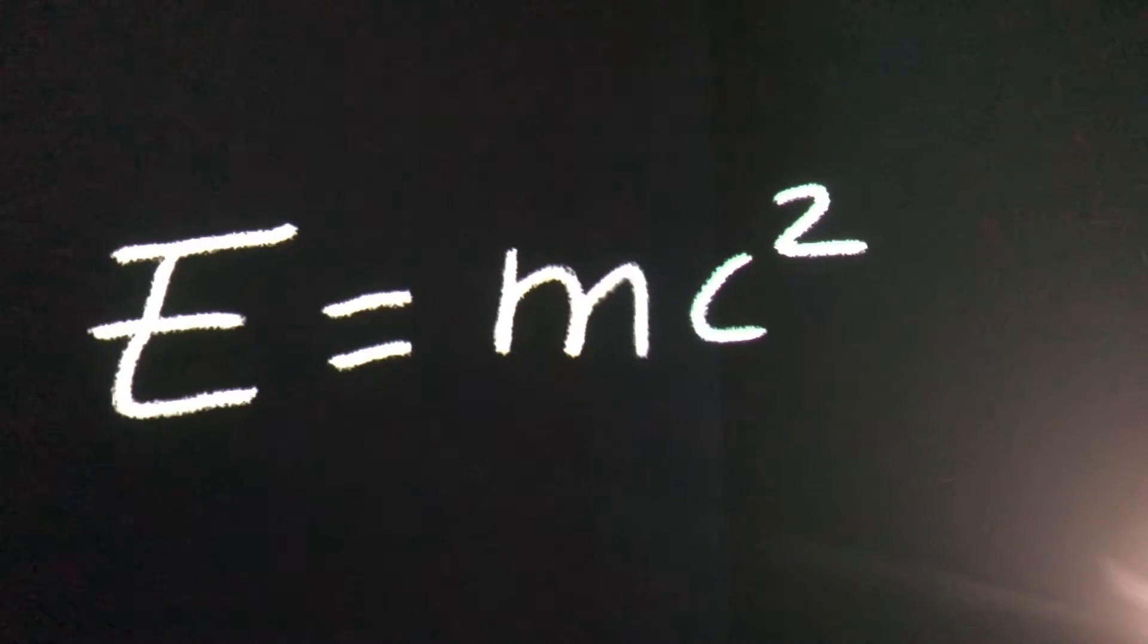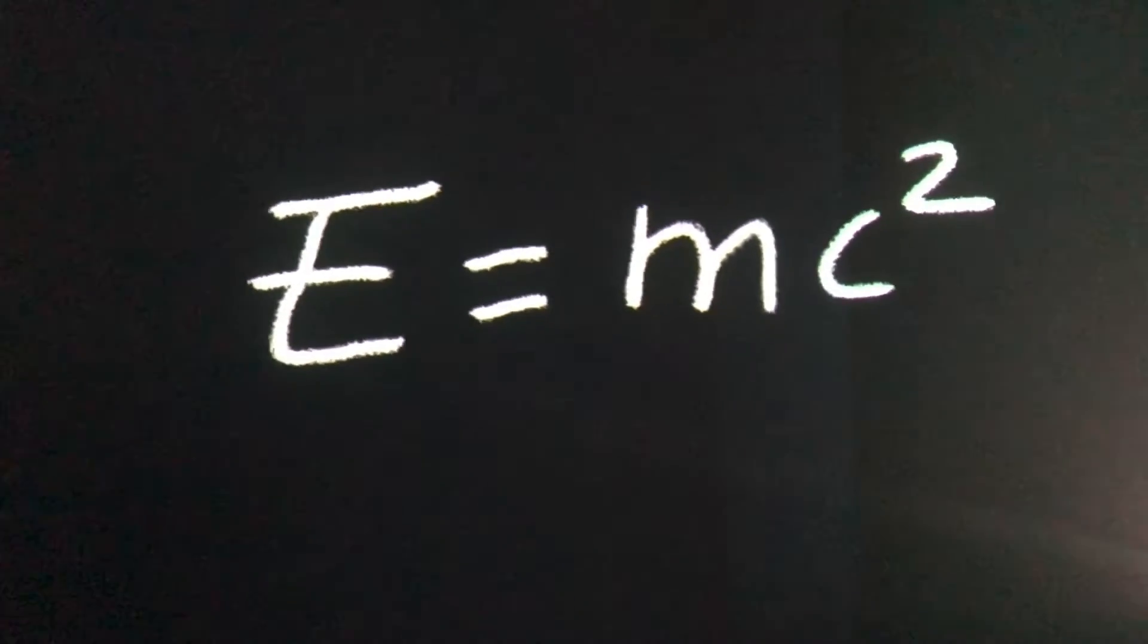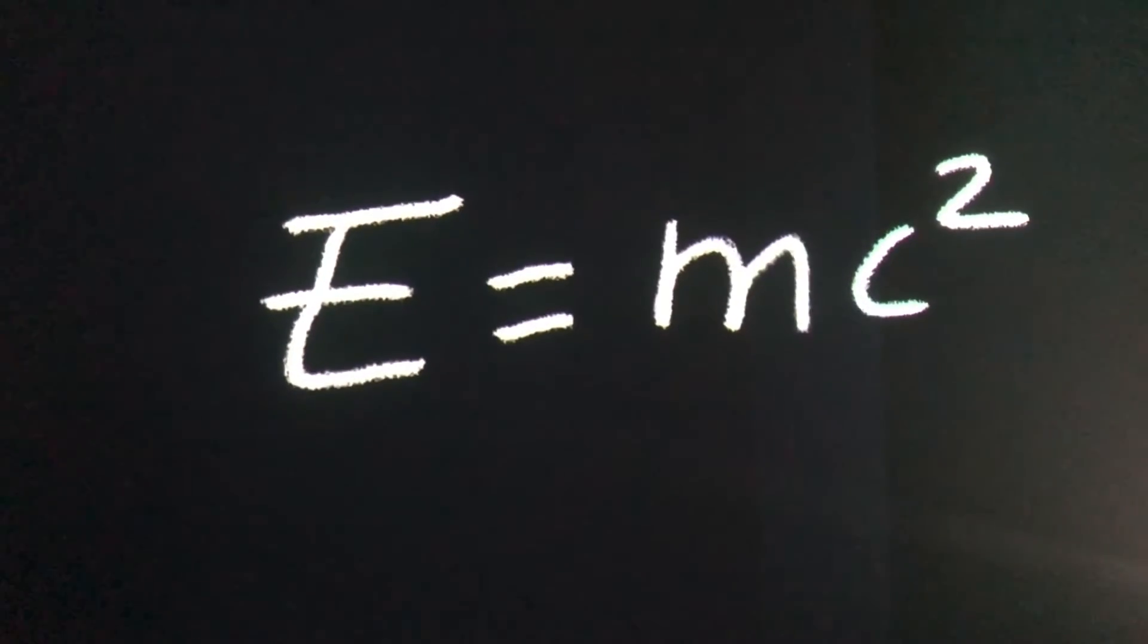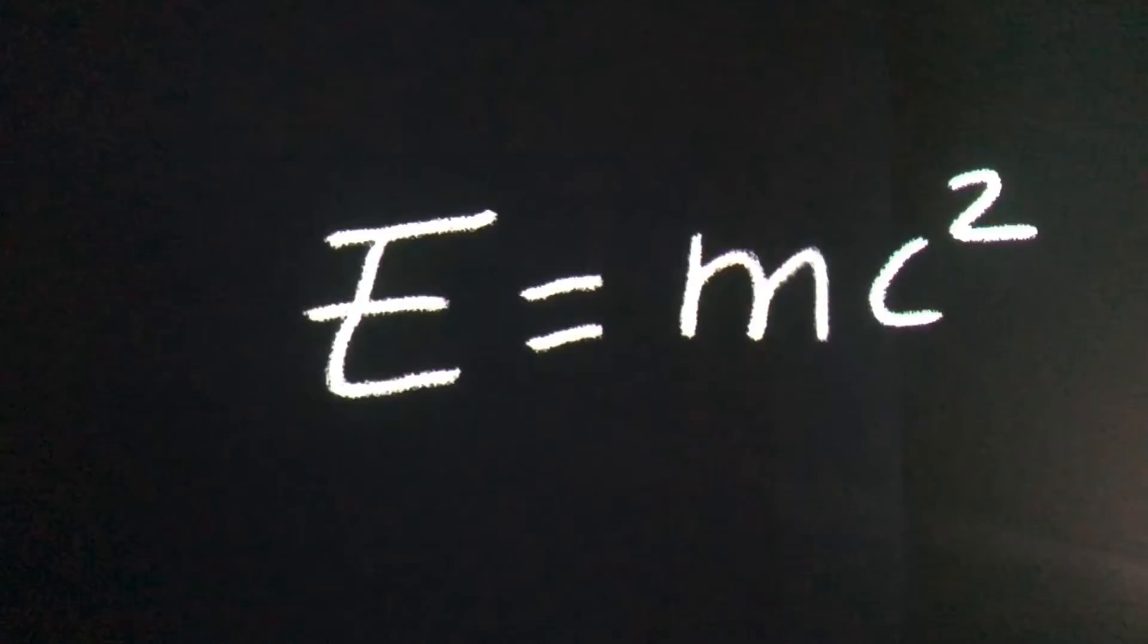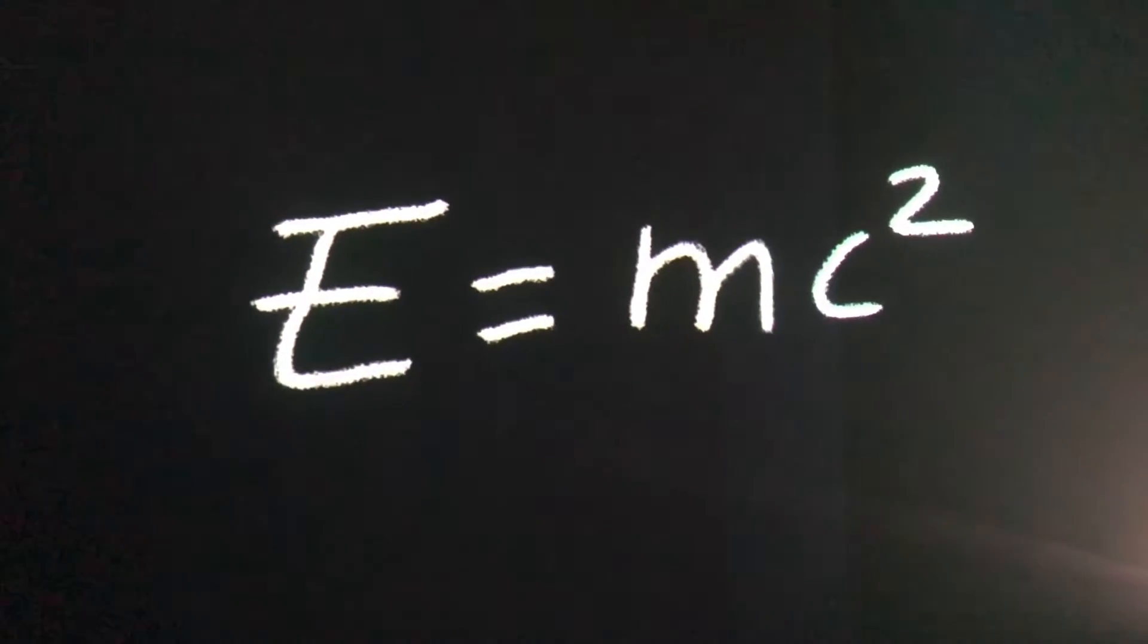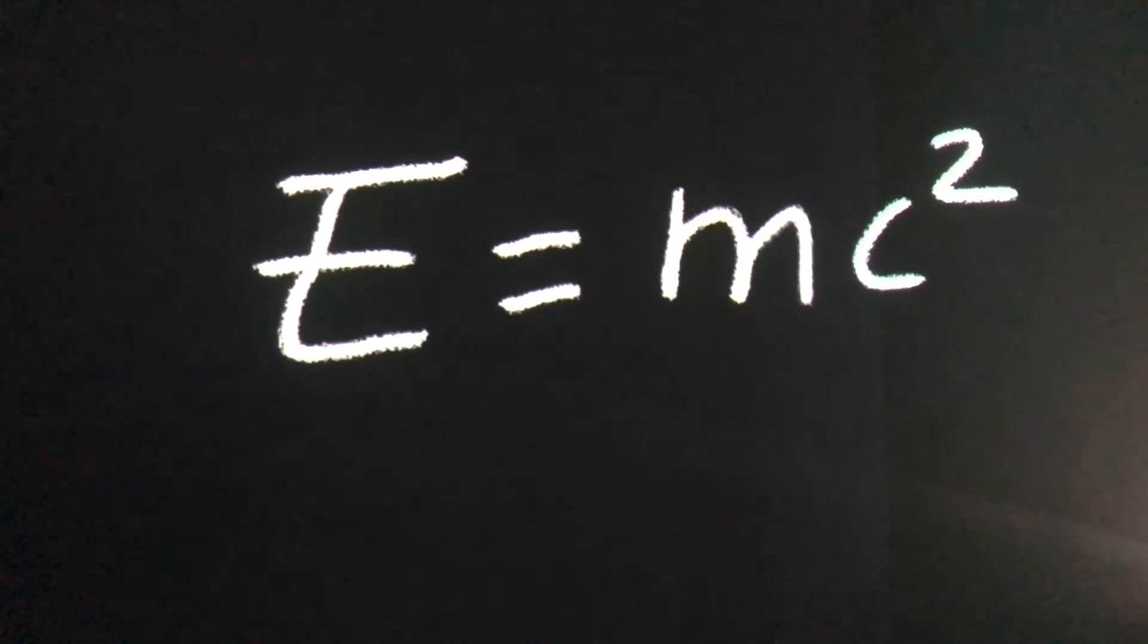Energy. That's the E in E equals mc squared. Perhaps the most famous equation ever. It can be used to describe how the mass in our universe formed from the huge concentration of energy in the Big Bang. C is the speed of light. A concentration of energy produces equal amounts of matter and antimatter, matter's mirror counterpart.